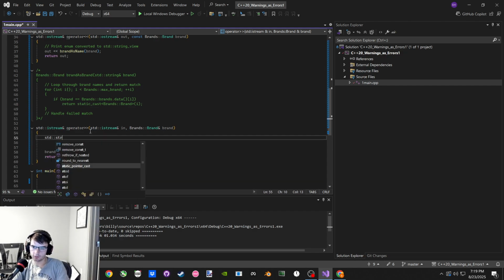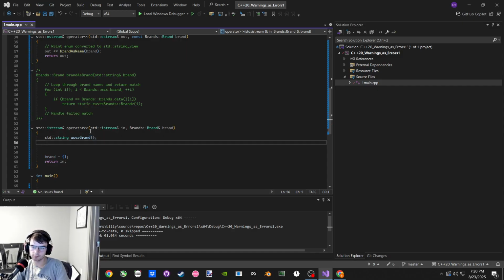And so we'll have a standard string user brand. And then we can, what, handle invalid input and then convert it? We could do the prompting before too. This is just the input part.